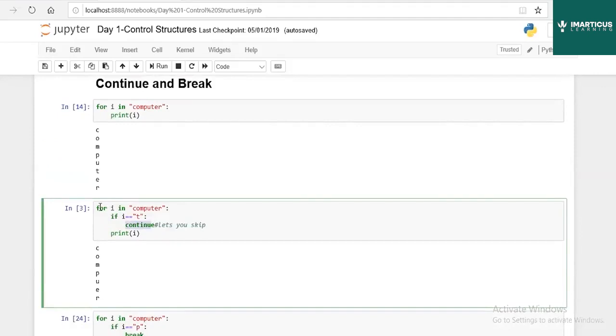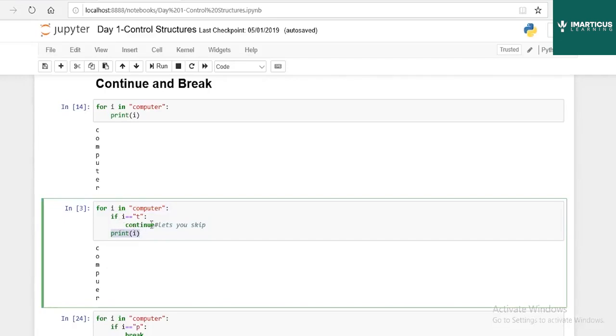Now this is the usage of continue. If you see this loop, for i in computer, if i is equal to t, continue, print i, which simply means that the moment the i takes the value of t, this statement is not executed.